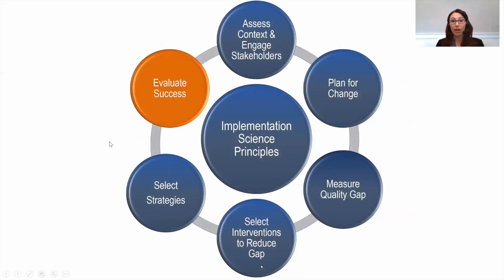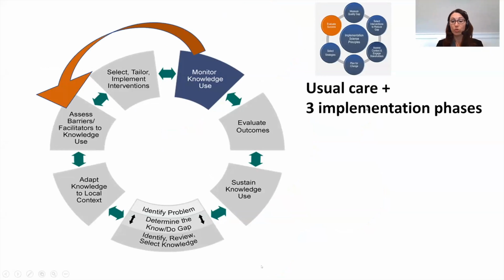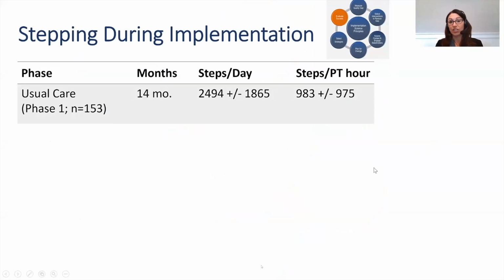Now I'm going to briefly talk about how we evaluated the success of the project. Ideally, we wanted to evaluate success at a clinician level, trying to understand whether the clinicians were adopting the new practice, at a patient level. So if we were able to implement it with fidelity, we wanted to see if it made a good impact on patient outcomes. And we also wanted to look at it at an organizational level. I'm going to start by talking a little bit about our adherence outcomes. And just remember, as I said, we had multiple iterations at the top of the action cycle. So we ended up with usual care plus 3 implementation phases, which we have labeled as phase 2A, 2B, and 2C.